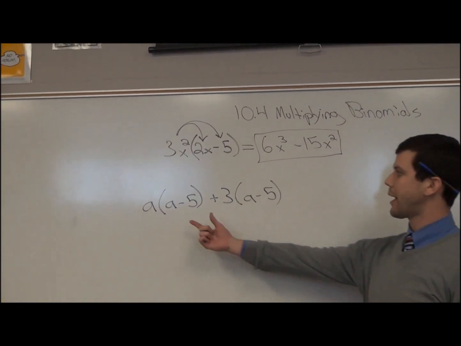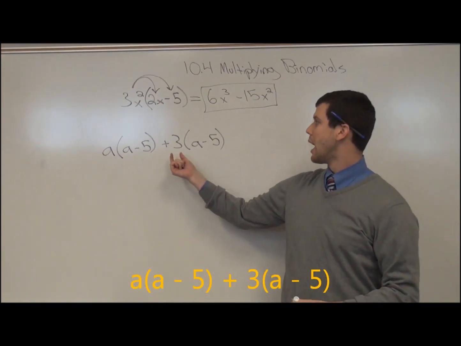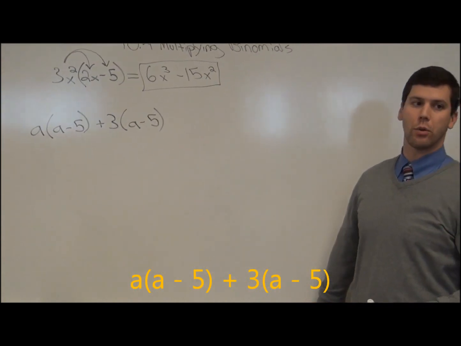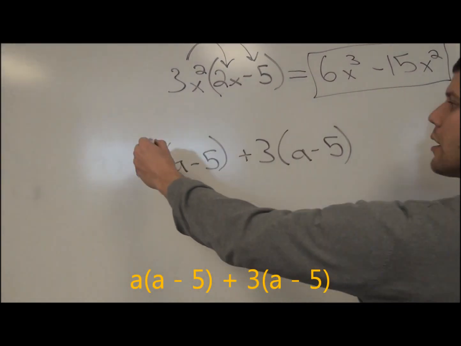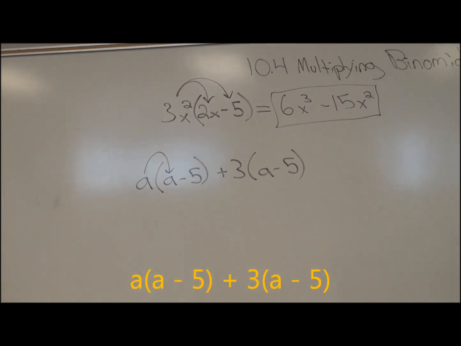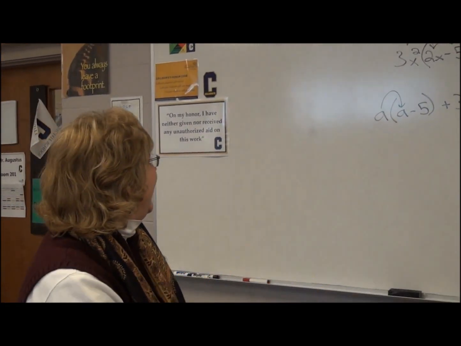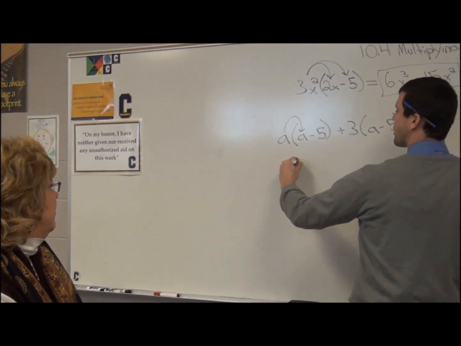Moving on to this next one, we have a couple of steps here at once. We have a times the quantity of a minus 5, and then plus 3 multiplied to the quantity of a minus 5. Again, let's take a look at that distributive property. Yeah, it looks like we're doing the distributive property 2 times. It is the distributive property 2 times. Way to point that out, Miss Crawford. So we have this a times a, a squared. A squared, we got it.